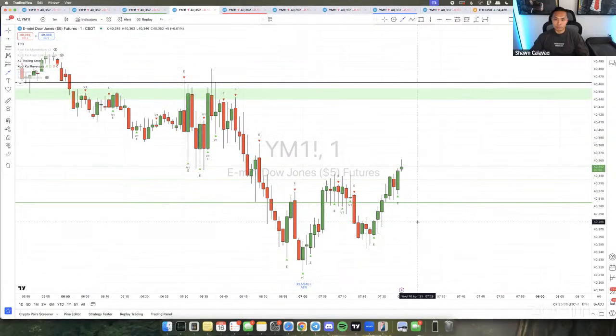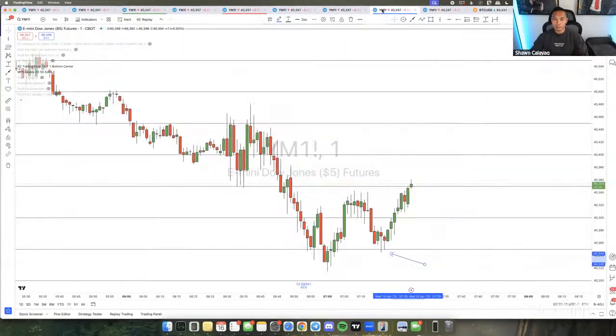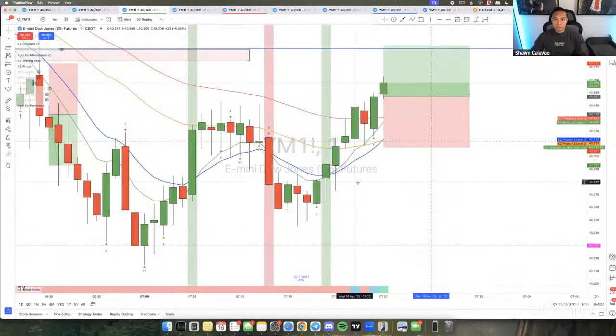There's the market profile here. There's nothing on the 1 minute. There's nothing on the 30 minute. There's nothing on the 1 hour. There's just no confluences here for me. I mean, it doesn't mean the trade won't hit, but I also didn't like that it was at the resistance here on the 5 minute resistance. So it just didn't really look like a good setup for me to want to take.